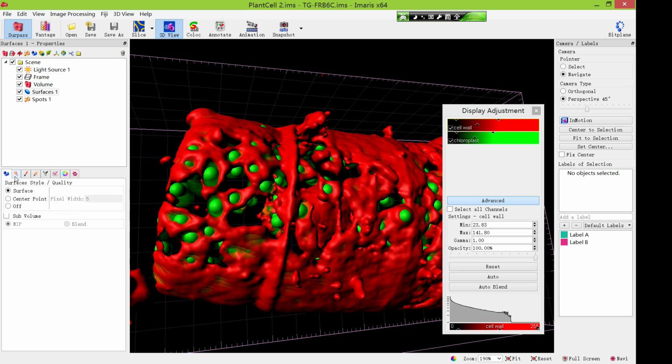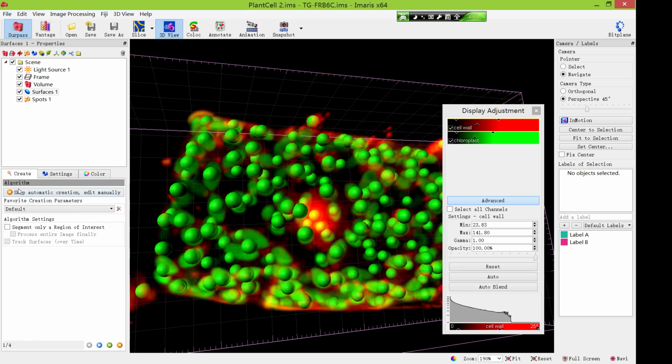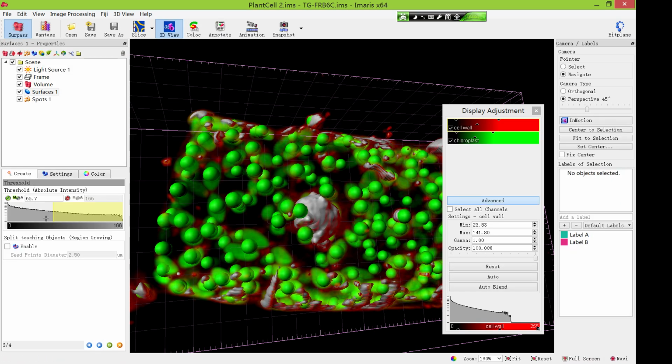The rebuild goes through the same process as what you used before, and you just click next. You may adjust the threshold more precisely if you found that the threshold is not okay for this file. So this is the rebuild and correct process.